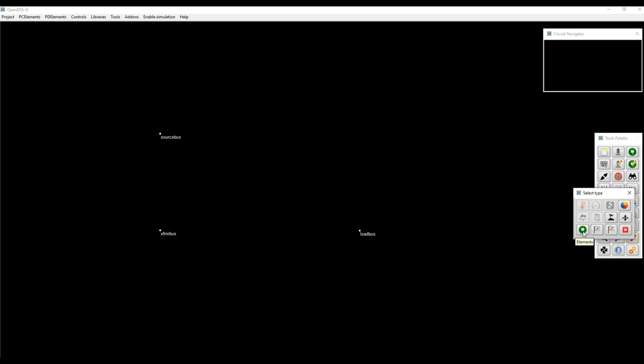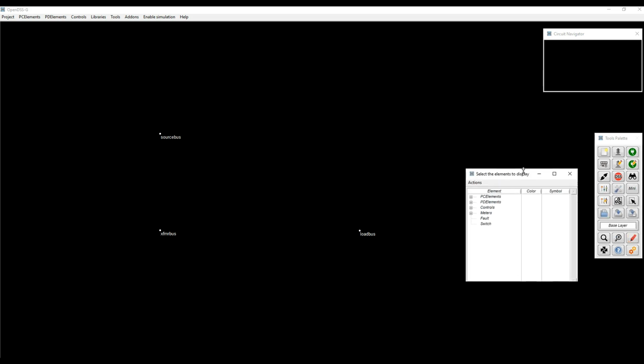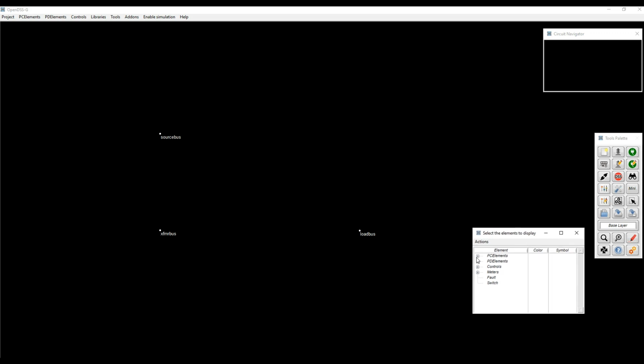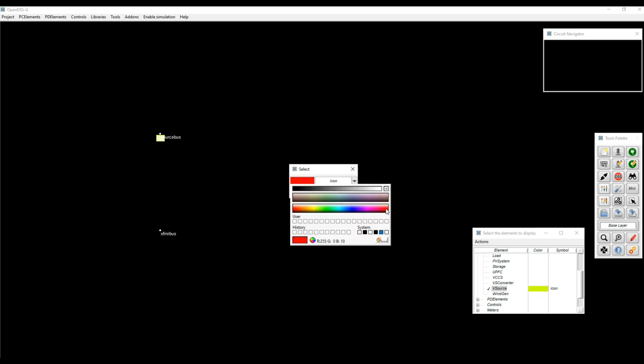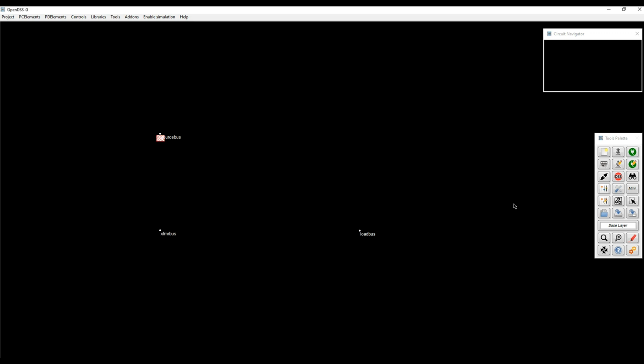Now we're going to open the element manager just to verify that we have connected our vSource and again confirm where it is connected. So I'm going to open the category for the PC elements and double click on vSource. And we can see there's one over there, but it's in yellow. I don't want to see it yellow. I want to change the color by right clicking and selecting a new color. I'm going to put it red. And of course, we can also change the icon if we don't like the one we're seeing right now. So for that, I'm just going to apply that change and we can see our substation in red.